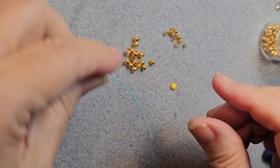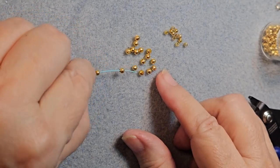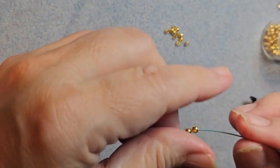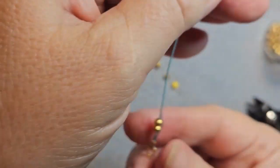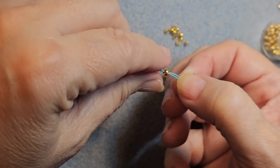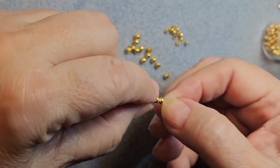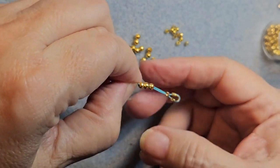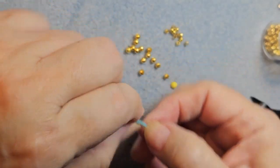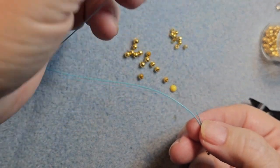Now for the next step, I didn't tell you this, because I didn't decide it when I was laying stuff out, but I really want a pretty finish for the end of this necklace. So I'm going to put on gold spacer balls. It doesn't really matter what you put on to finish this end. You don't want it too big because you do not want it to overpower this beautiful beading wire that you're using. But you do want something to finish off the end. So if you look at that, I think that is gorgeous. And then I'm going to put on a crimp, just like that.